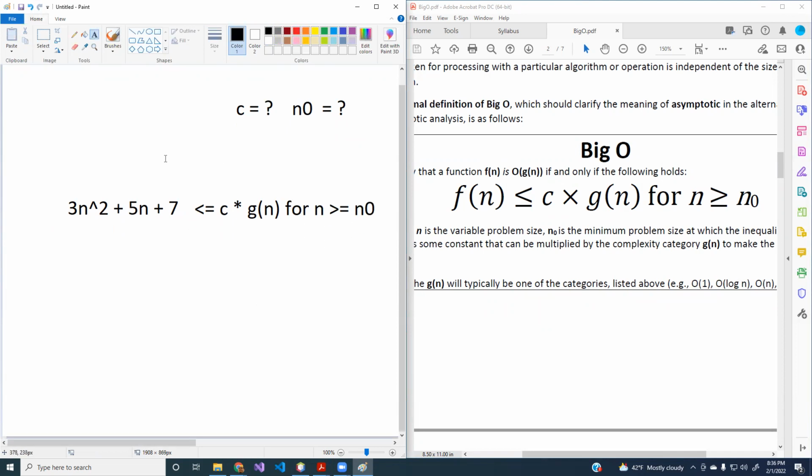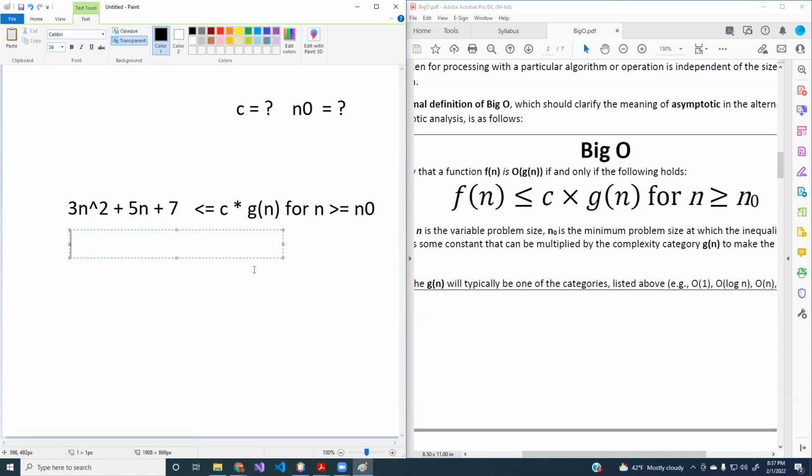My promotion technique works this way. I go directly based on this description of big O. I leave the f of n on this side the same way it is. I say 3n squared plus 5n plus 7 is less than or equal to, but then what I do is put the same function on the right side, but with all of the terms promoted to the highest degree. This isn't anything magical. It's just to make finding the n naught value simple, but you'll see why I'm doing this in a second.